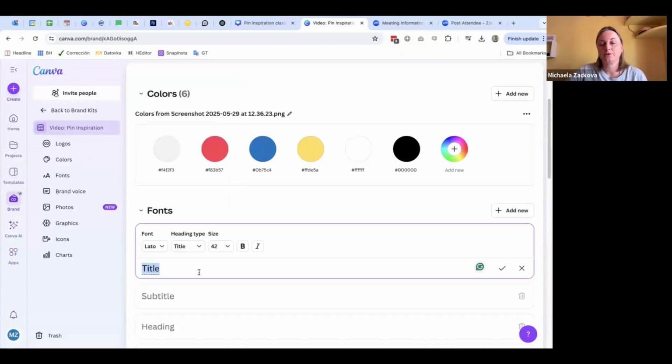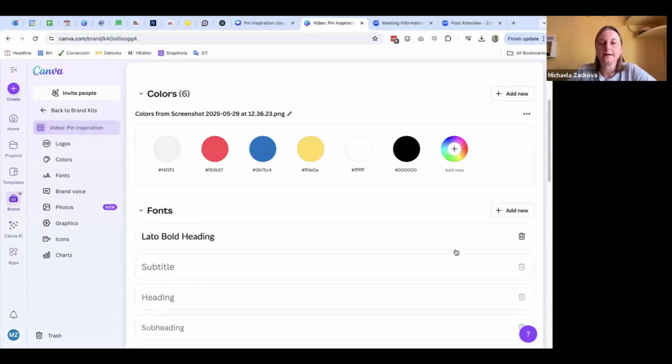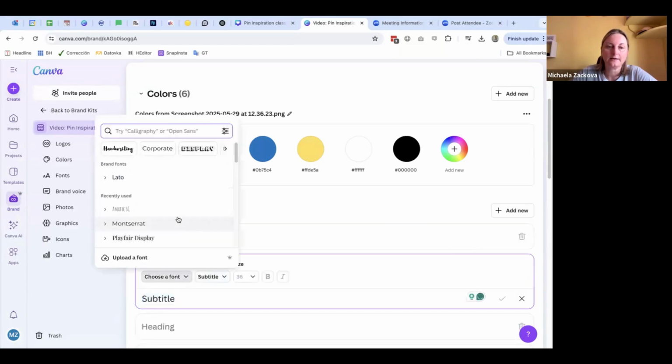I'm choosing Lato because that's what I'm using. So Lato, I will put Lato bold. You can put a heading here or whatever you want, because it will save here. And I know that I'm using Lato in this case. For example, you have a different font you are using.